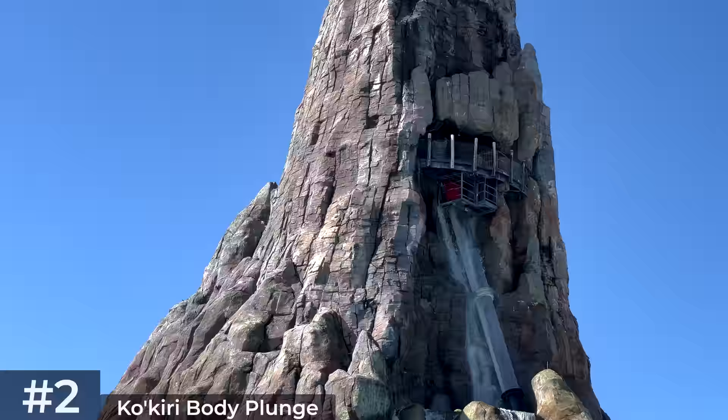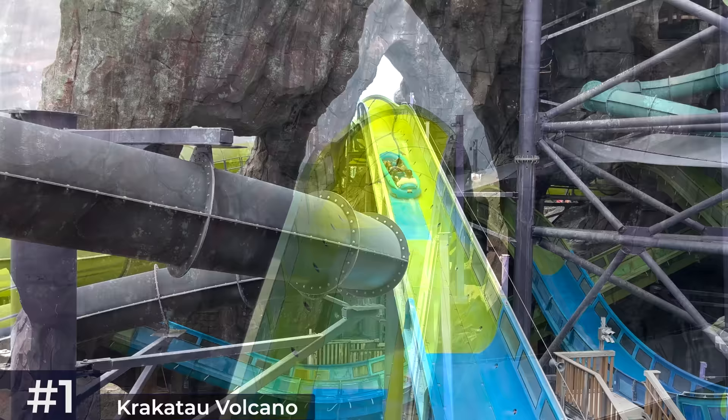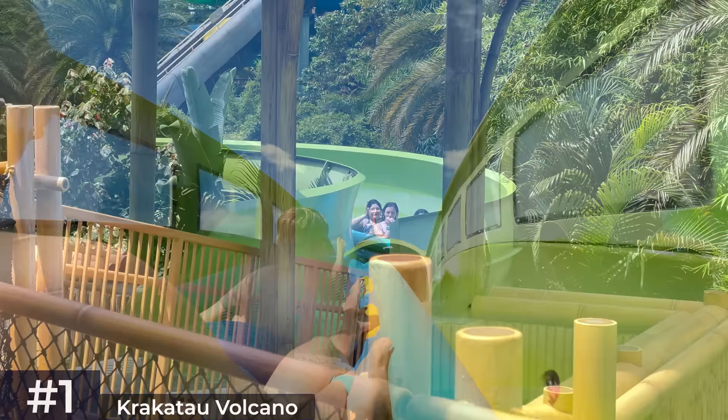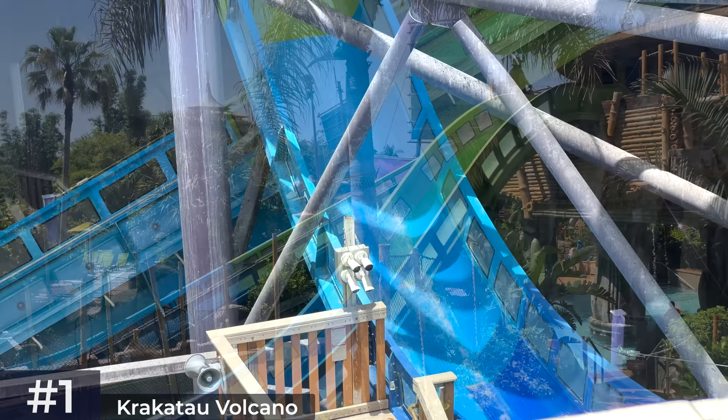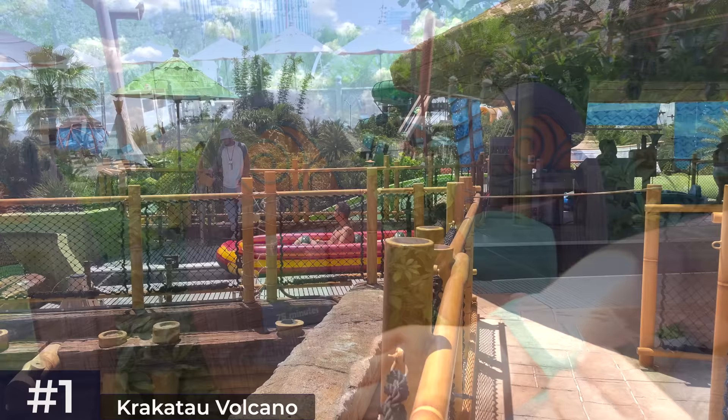The final slide for the attraction tour is the Krakatau Aqua Coaster, accessed towards the top of Rainforest Village — the park's flagship attraction. Guests board four-person canoes, immediately entering a steep drop, but this is not your typical downward slide: each time you hit the bottom, induction motors propel guests upwards. The next drop takes guests through the misty volcano, between Kala and Tai Nui above and the Fearless River below, before taking hairpin turns inside enclosed tubes and repeating the pattern of rolling hills — something you very rarely experience on a water slide. I don't think there's a better water park attraction in central Florida, but its demand significantly exceeds its low capacity, so I recommend tapping into the virtual queue as soon as you rope drop the park, otherwise be prepared for several laps around the rivers whilst you wait hours in the virtual queue.